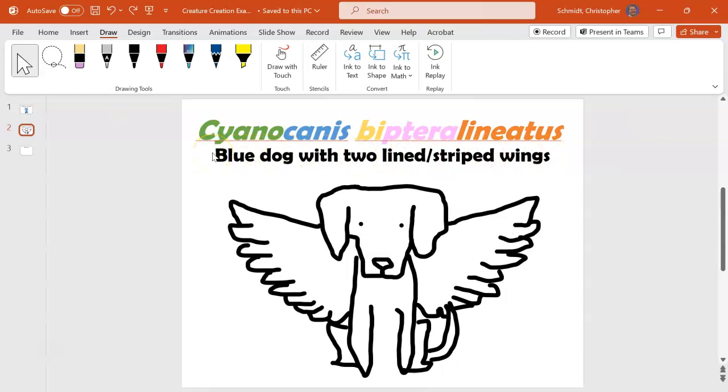Okay, please make sure you are putting 100% effort into your creations and making them neat and easy to understand. Many of them will be printed out and displayed in the classroom and in the hallway for all to see. So make sure that you are being neat with it and putting out a good amount of effort. If you need any help, feel free to contact me over email, but you should be able to have the idea of being able to create your creature today.